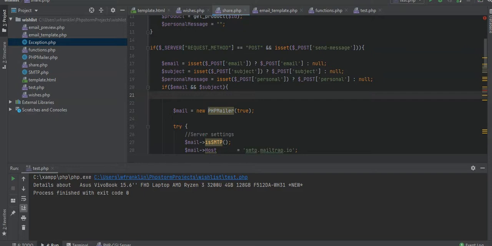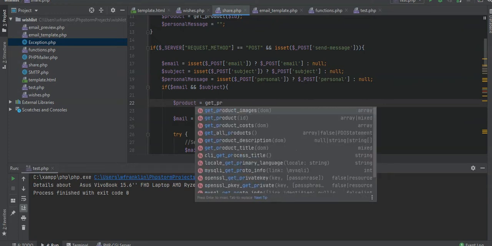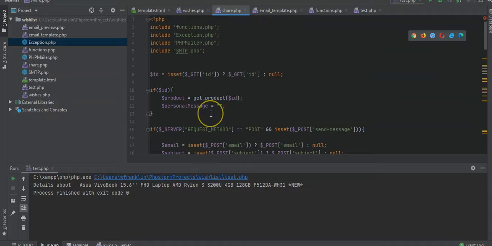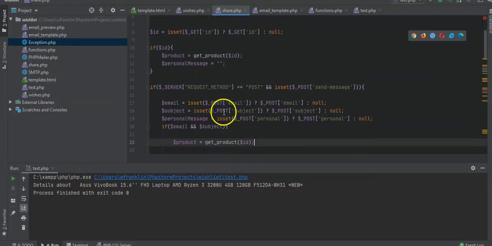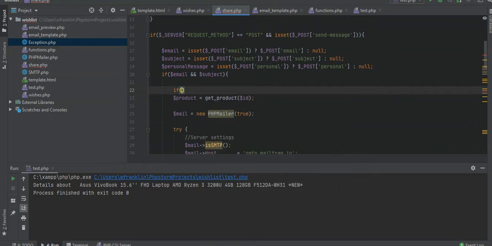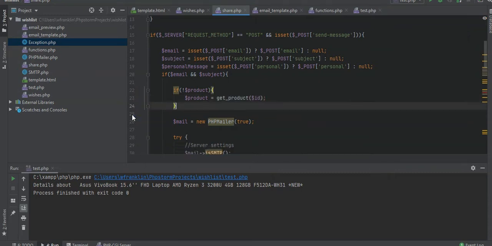OB start and OB clean. Alright, so I'm going to type it out. So we say product is equal to get product. So why are we doing this? Because we need the product. We should have it on top, so we might actually be calling it twice. So we might not need to do it. We can actually do, if product doesn't exist, we could load it up. Alright, so it'll avoid us from using it, but it should already exist.